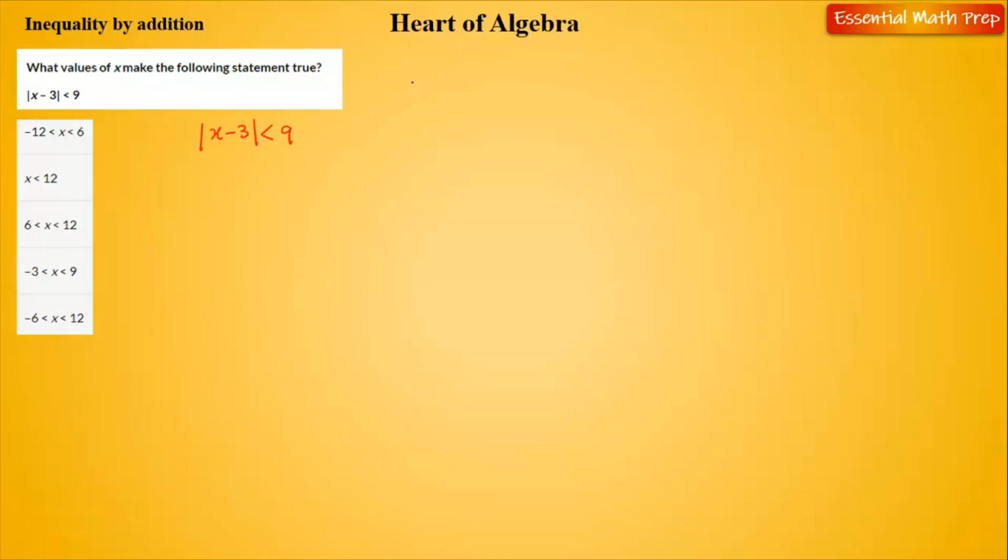What absolute means is the value inside could be entirely positive or it could be negative, which then becomes positive because of the absolute sign, right? Which means technically you have a positive or a negative outcome inside the absolute symbol. So here's what I want you to do. I'm sure there's another school of thought on this, but here's the way I have done it, and it never let me down. First, treat it as if there's no absolute sign. That's the first step. So X minus 3 is less than 9.